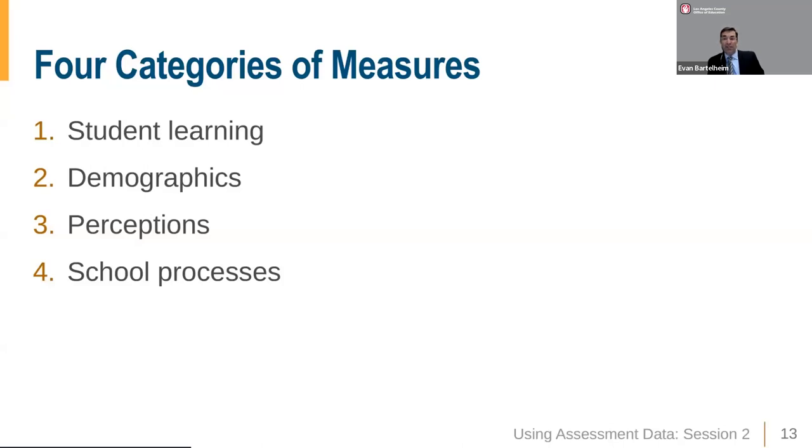One measure by itself can provide useful information, right? But a number of different measures, when used together, and particularly when used together over time, really gives us much more meaningful information to improve teaching and learning and to improve outcomes for our students. And it's really the intersection of measures where things start to get kind of interesting.